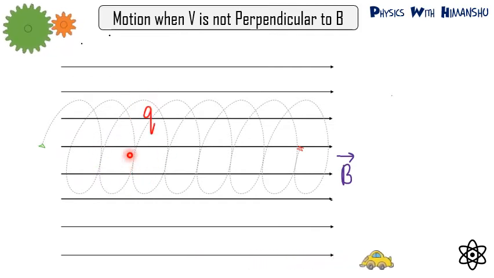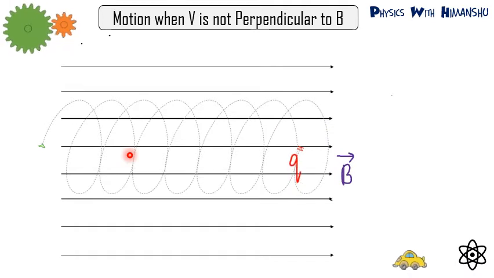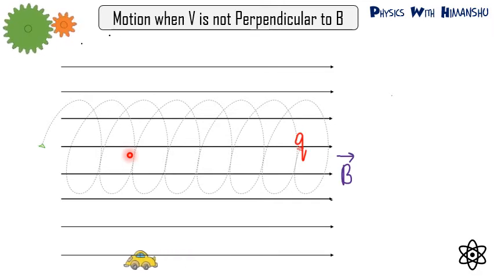So you have to remember when velocity and magnetic field are perpendicular, then the path is circular in nature. But when velocity and magnetic field are not perpendicular and there is an angle theta, then the path will be helical. The reason being the particle will move forward also and the particle will be in circular motion also. Okay, so you have to remember this thing. But remember that magnetic field can never change the magnitude of velocity. Magnetic field can only change the direction of velocity because magnetic force is perpendicular to velocity. You have to remember this concept. So if V and B are not perpendicular and there is an angle theta, then the path will be helical, as you can see in the animation or in this video.